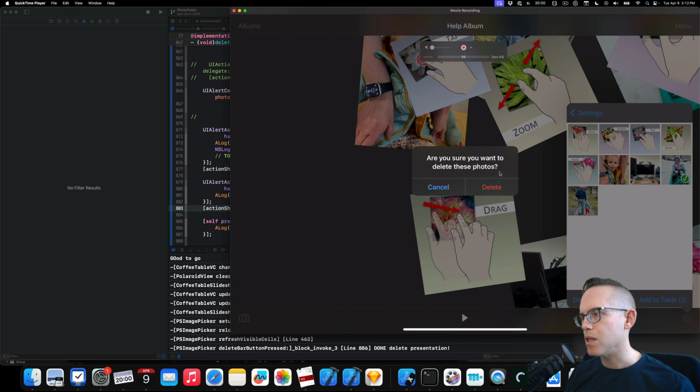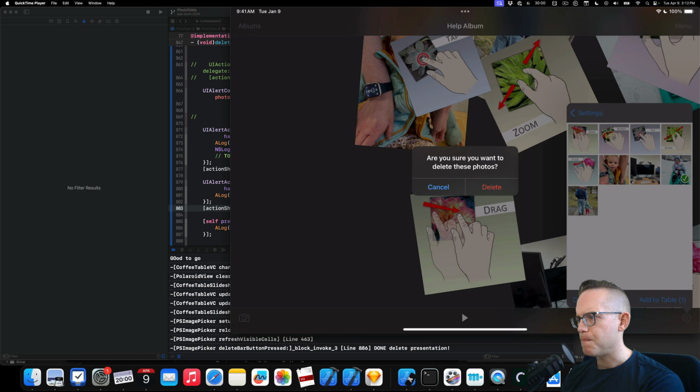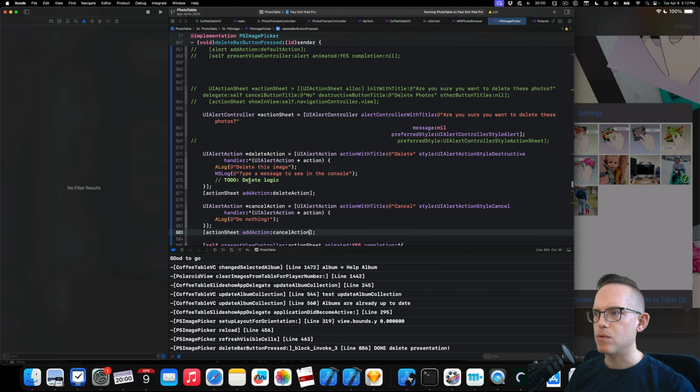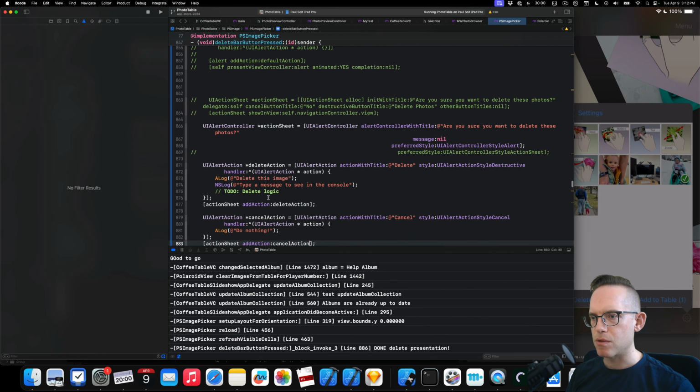Okay, so now we see the, are you sure you want to delete these photos? Is there anything I want to change? I probably don't want to do it as this. I'm probably going to say delete photos. Do I know how many photos are selected?